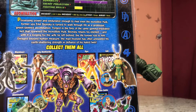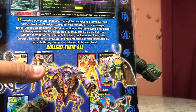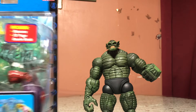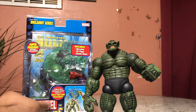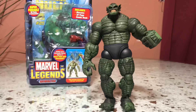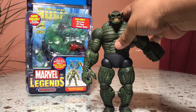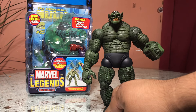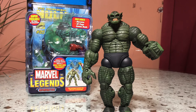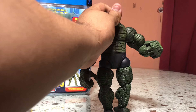There's some text right there if you want to pause the video you can read it. The Abomination is pretty much Emil Blonsky — most of you guys probably know him from the Incredible Hulk movie that came out in 2008. He was in the comic books first, and he wanted to become like the Hulk, but unfortunately he got really deformed, so he gets to look like this all the time.